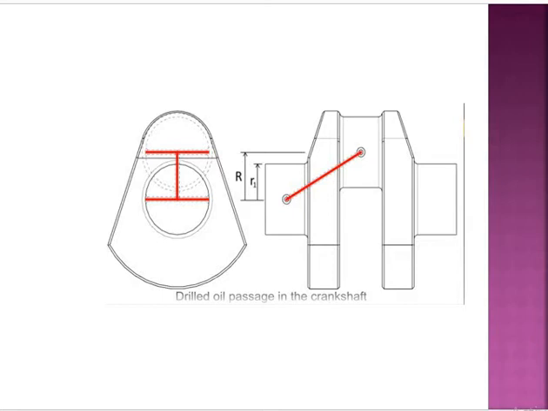After continuation of the connecting rod design, now we can see what the web design will be. This is looking like a cam, meaning the outer side portion will be hemispherical and the inner side portion also hemispherical. In between, one circular portion will be there. That circular portion is going to be attached to the crankshaft, and the crankshaft radius I also showed over there, R1 and capital R.